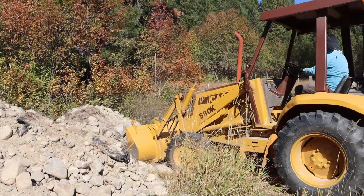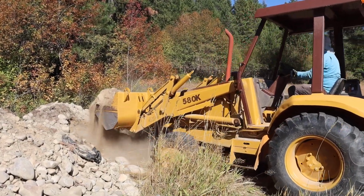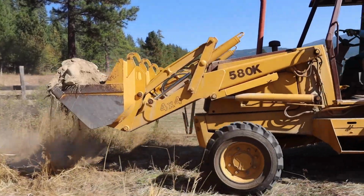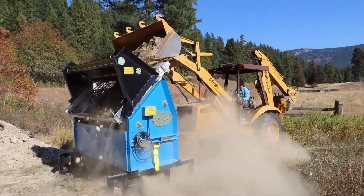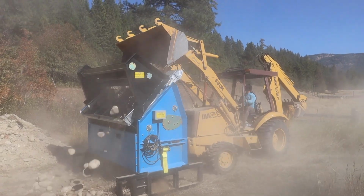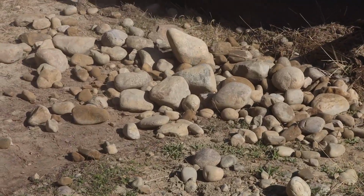Now that we have the right tool for the job and almost unlimited material from things we'll already be doing, there's no reason not to turn a bunch of lemons into lemonade and make this rock pit insanely profitable. After a few buckets through the screener, we were already amazed that it just worked. Just like our DIY version, but better in every aspect.